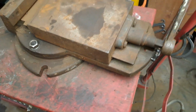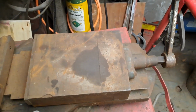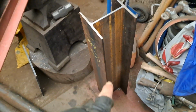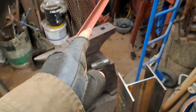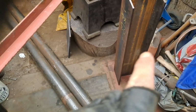I do. Having another break from the stove. I recently got this because it was a nice price. It's also extremely heavy, so I need to make a stand for it. So I'm gonna get that, weld bits of that to that on the bottom and the top, and then I'm going to bolt that to that.